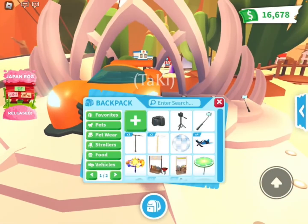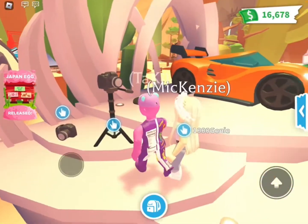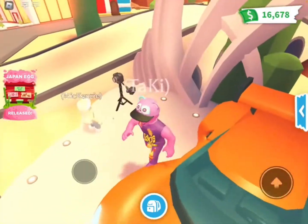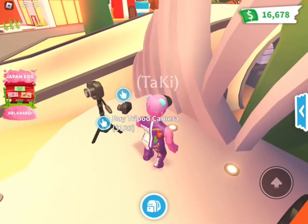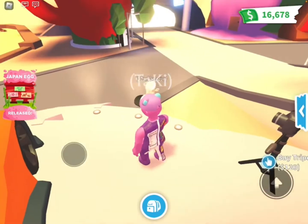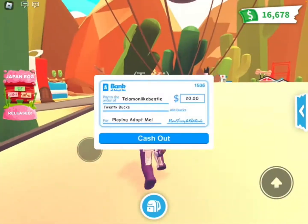I love the selfie stick, that was my favorite. The camera's okay, I don't really get it. I just love this whole aesthetic — I love the new update. It's so cool. And that's not even all — we have a wing box. That's the best for last. Let's go try it.